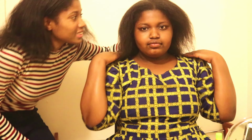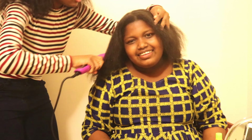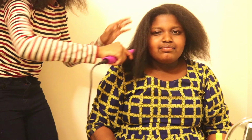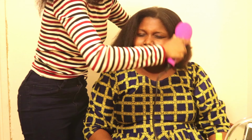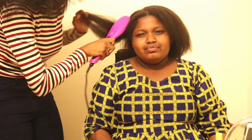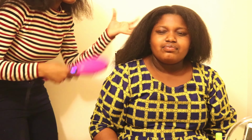Okay, so this is my sister's hair after using the brush to straighten it. For her, it didn't get as pin straight as mine did. It gave her more of a blowout look. I think this brush would be good if I wanted to straighten her hair that day and just use this instead of blow drying it straight, and then afterwards use my actual straightener. But I'm not trying to straighten her hair.